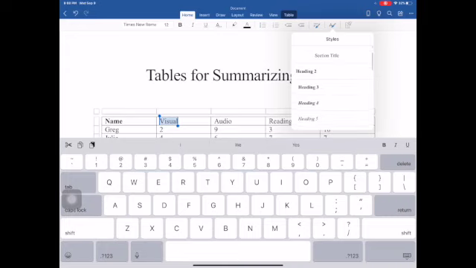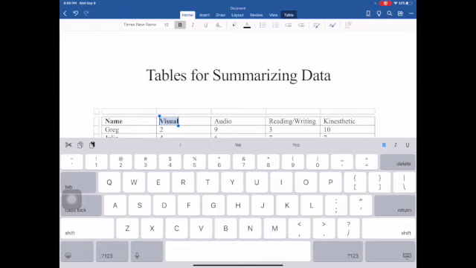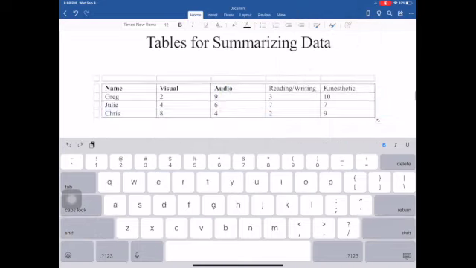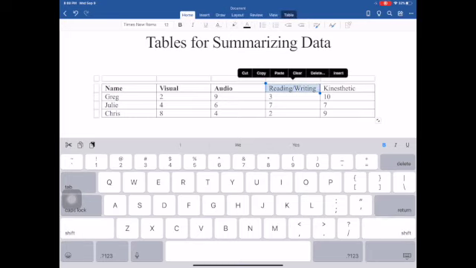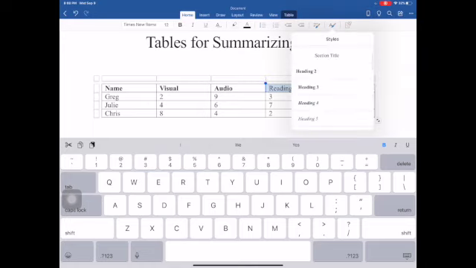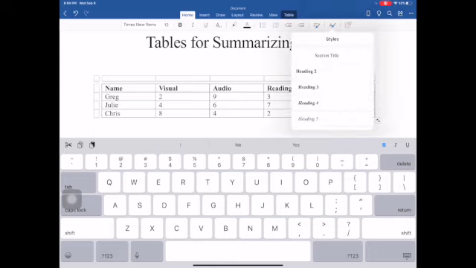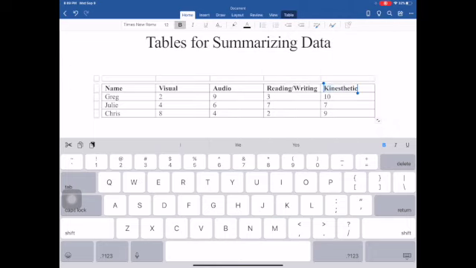So here, we're going to make this a heading 2, so that it's very clear that each of these, if I hold down, hit select, and then choose that little heading style, and choose heading 2. This way it's clear which one of these is the heading versus the actual data that the table is representing. So I'm going to hit heading 2 on that one, and then I've got one more here, and I'm going to come up to that little A with the paintbrush, hit heading 2 there, and now it's very clear.